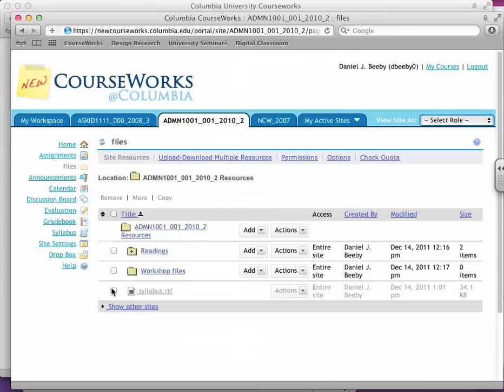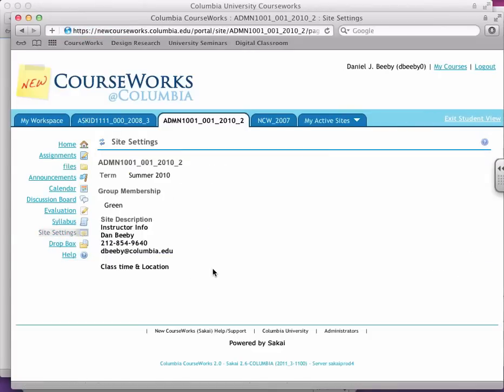So if you've got a version of your syllabus you're still working on and you don't want students to see it quite yet, you can just make it invisible, you can hide it. You can see that it's hidden because it's gray, and it's slightly different than the other files. Yeah. And you used to have the option to see it as a student? I do, yeah. As the instructor, I have this option in the upper right-hand corner to switch my role and take a look at the site as a student. Okay.